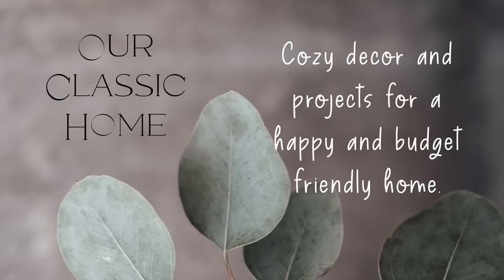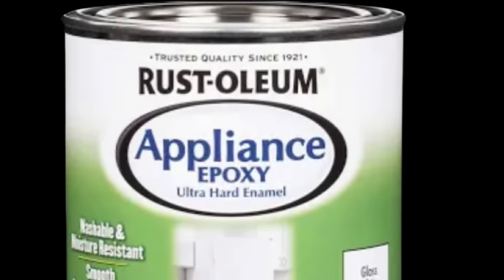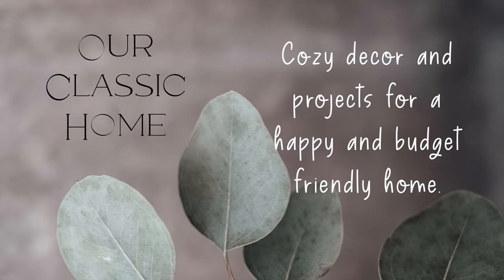So I just wanted to put this information out there. I've made videos on different kinds of paints for countertops, and I just wanted everyone to know, out of the three that I have used, which one worked the best. And so the Rust-Oleum appliance paint in whatever color you choose would be what I would choose next time, if there is a next time. So anyways, I hope this is very helpful for you.